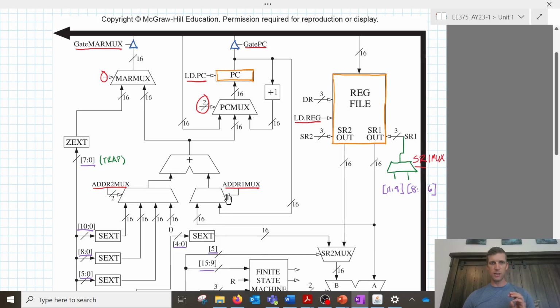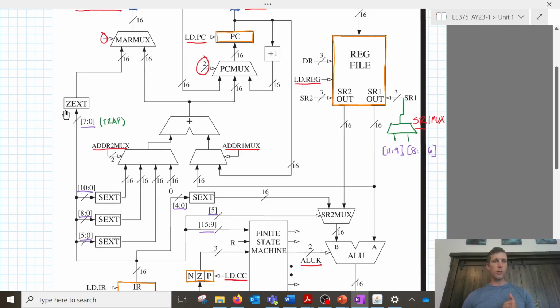So the value that goes to this register is not coming out of the incrementer here, but straight from the program counter. Or I could be adding these sign extended values to one of my registers, and then the output of that adder could be going to my program counter or it could be going to the memory address register mux. I got one more value here that's actually zero extended, bits 7 to 0.